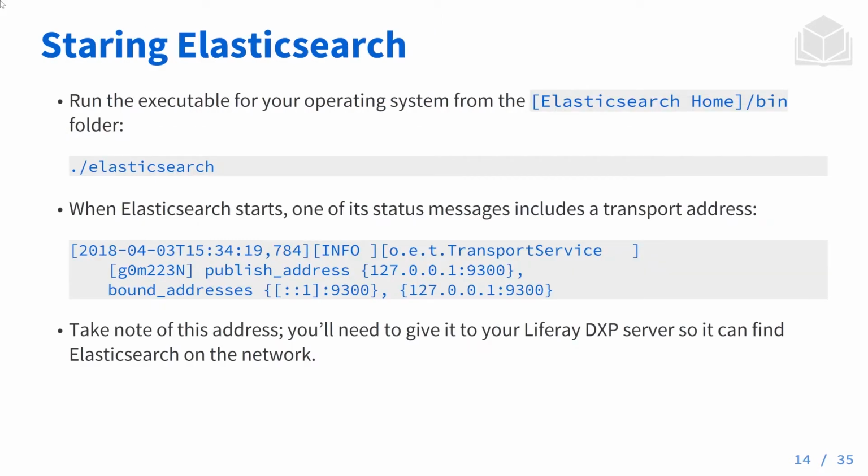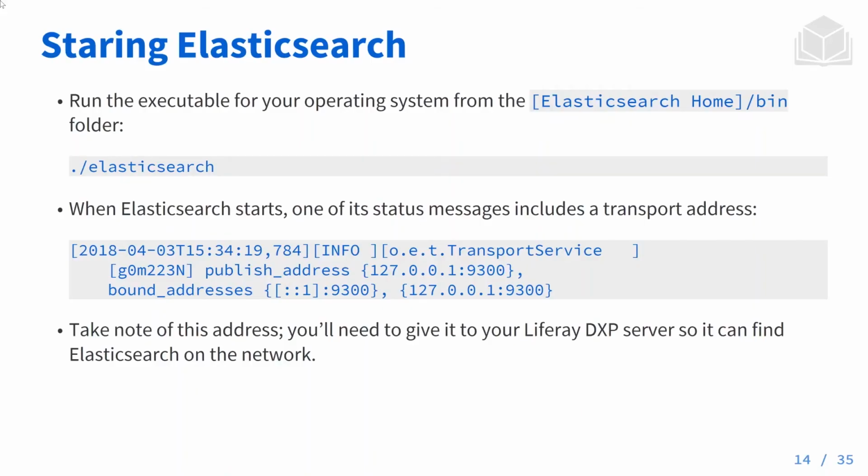Finally, the last step is just starting up Elasticsearch. So you'll need to run this command, ./elasticsearch, and after that, Elasticsearch is going to start up. Once it does, keep track of the logs. If you have multiple Elasticsearch servers running, you're going to see each one starting to connect to the cluster. It'll give you some meaningful messages as to what its status is and if it's connecting or not. One of the things to note for now is this publish address, and more specifically the port number coming at the end. You're going to be needing this a little bit later. So when you're running your own Elasticsearch server, keep those in mind.